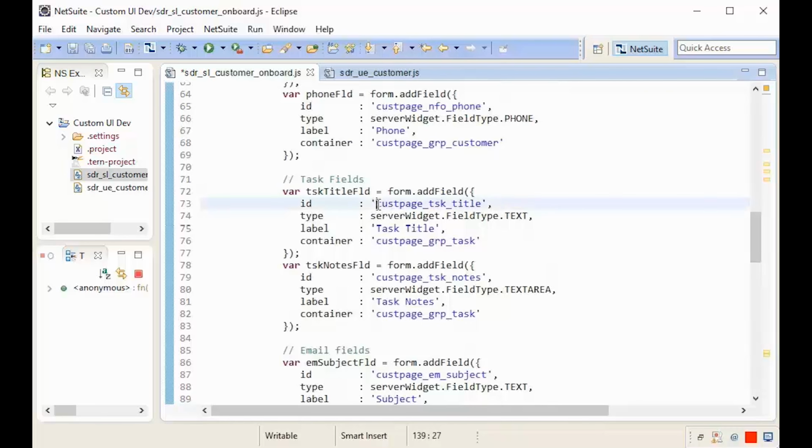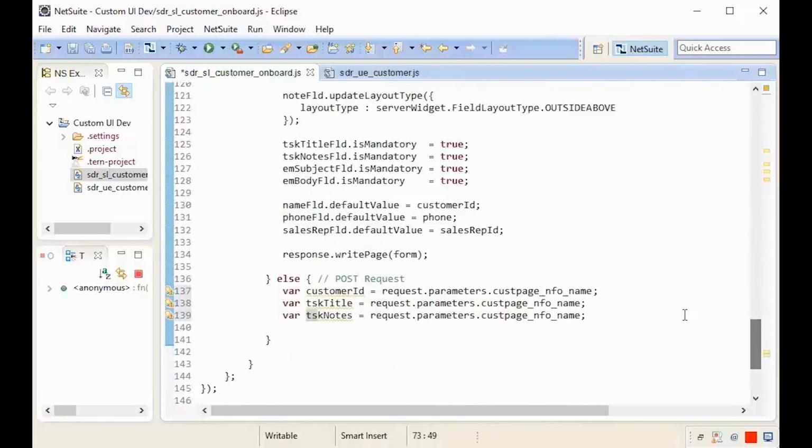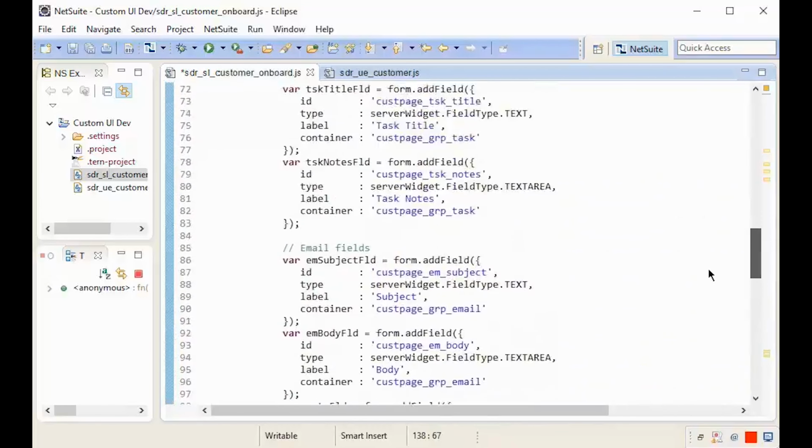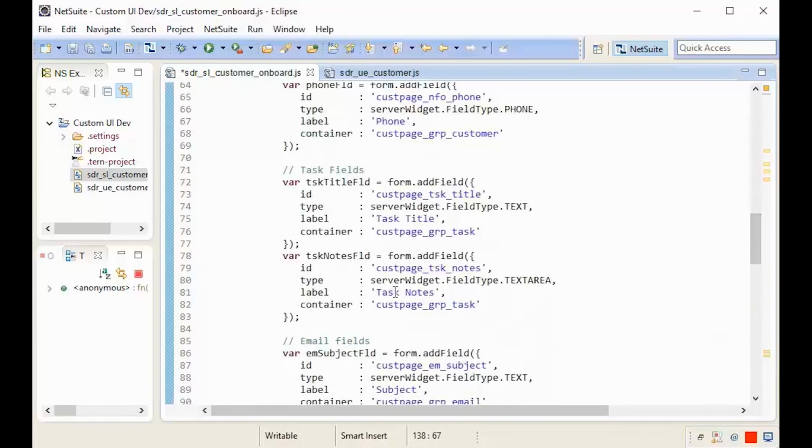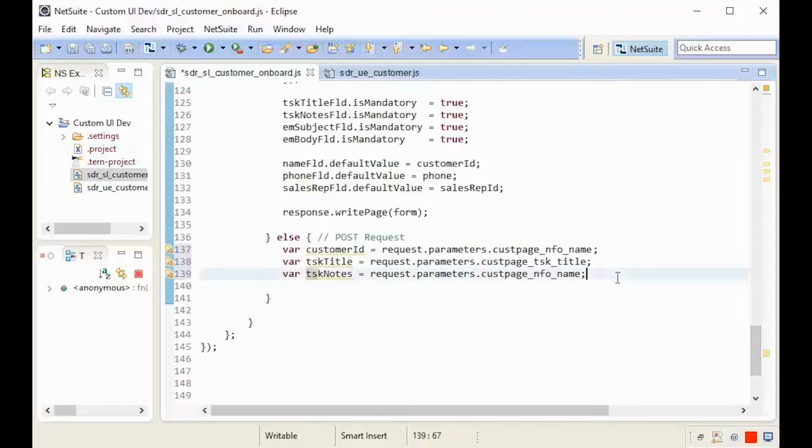Let me just copy this. Cust page task title, paste that right over here. Then also do that for my task body. So task notes, copy that, scroll down here and paste it right over here.